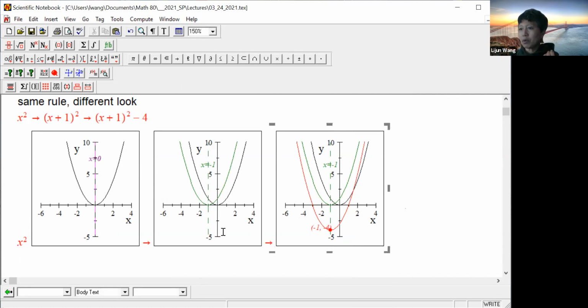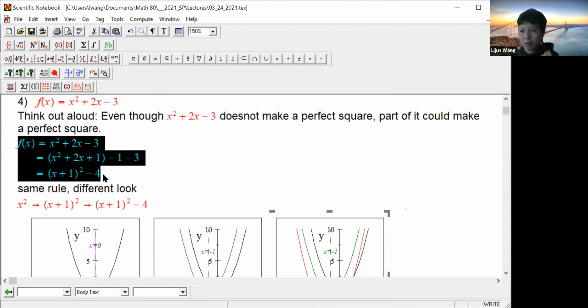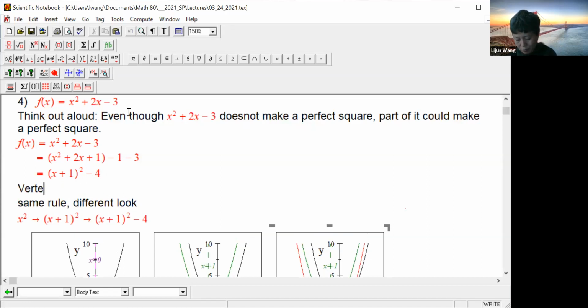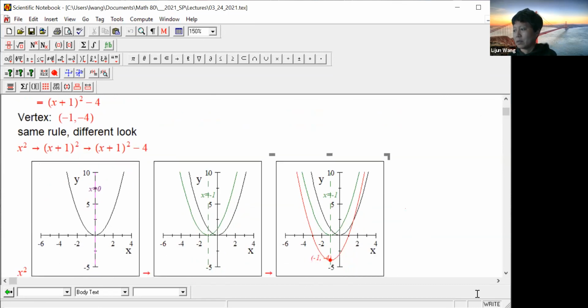Now compare this -1, -4 with the form with the perfect square. Look at that perfect square. From the completed perfect square and the vertex we identified, which is -1, -4, can we learn something from this experience? Have we learned something here? You see, when the input is -1, the output is -4. When you plug in -1, the perfect square turns into 0. It becomes 0 - 4. Do you guys follow me?